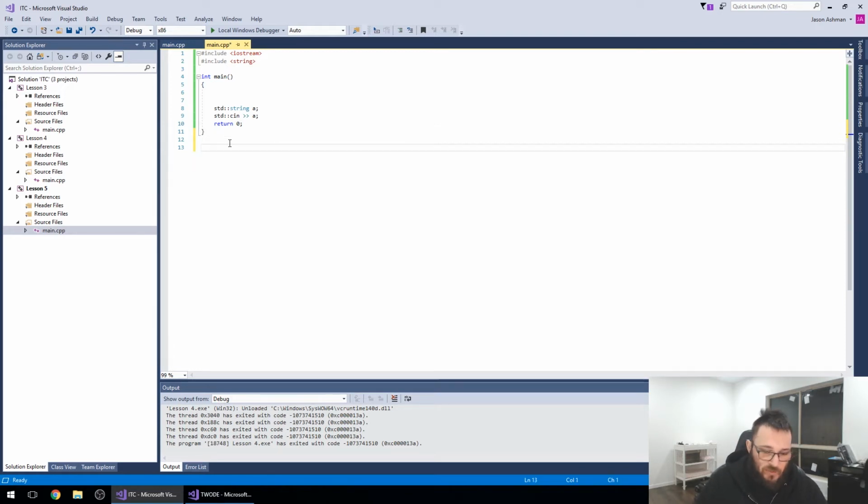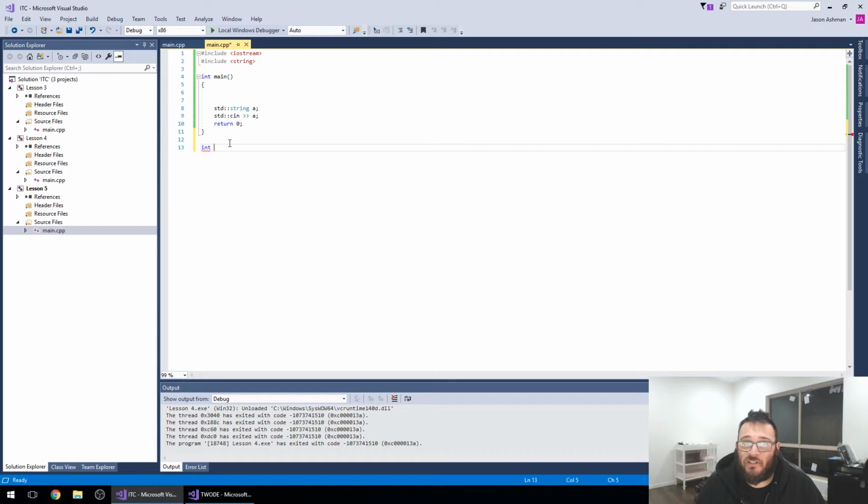So let's do something simple. What's simple? Let's do addition. We're going to get two numbers, and we're going to return the addition of those numbers. So we're going to use integers. It's just going to be very simple. So the return type for adding two integers is going to be an integer, so int.